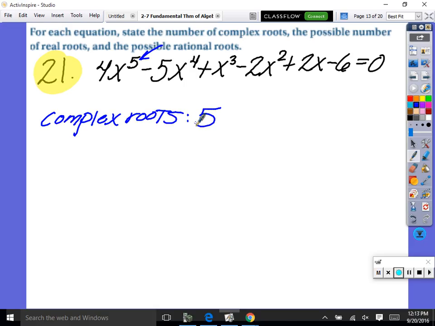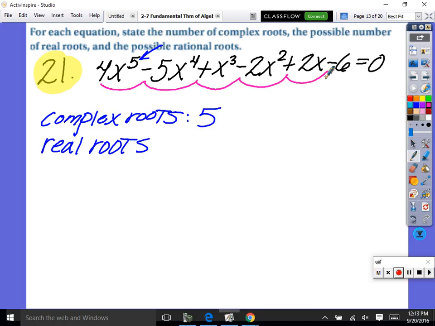Now the possible number of real roots. We're going to test the positive and negative. So I'm going to go off to the side and I'm going to say how many possible positive real roots could we have using Descartes' rule of signs. So positive to negative, there's 1 sign change, negative to positive, 2, positive to negative, 3, negative to positive, 4, positive to negative is 5. So for positive real roots, there's either 5, 3, or 1 positive real root, correct? It goes down in 2s.